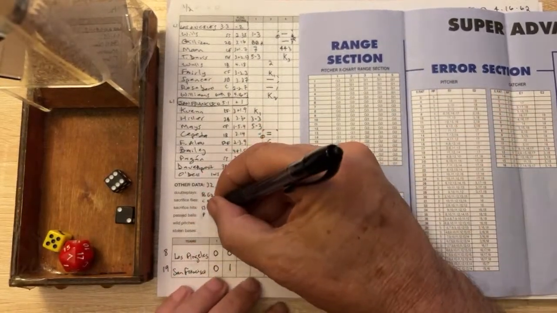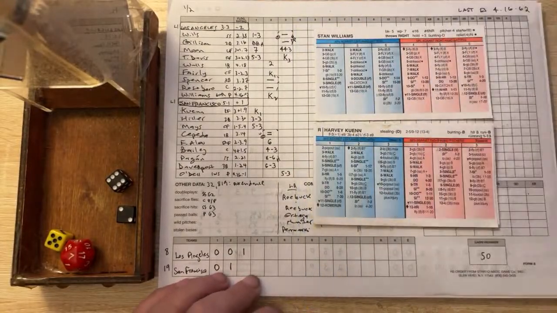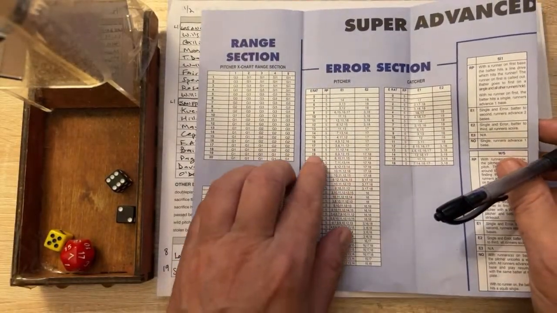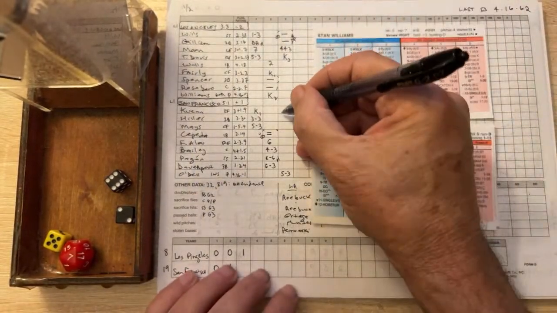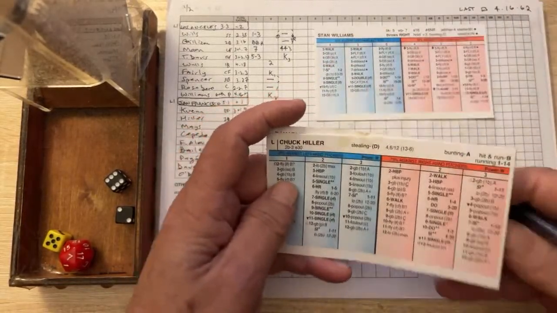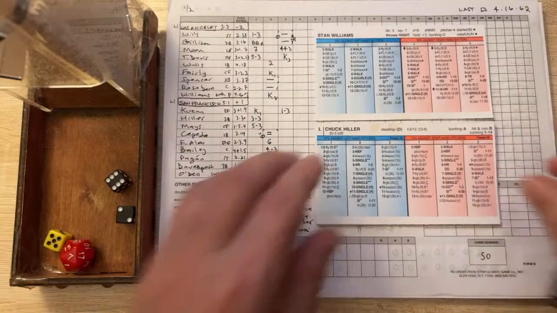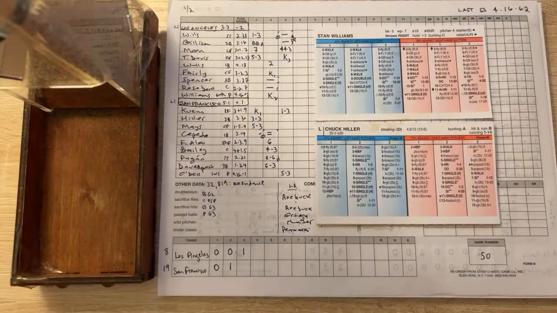He gets to it, 6-11, 12-13, E16, and he throws him out. So it's 2 away. And the batter is Chuck Hiller. Hiller, left-handed hitter, grounded to first in the first.